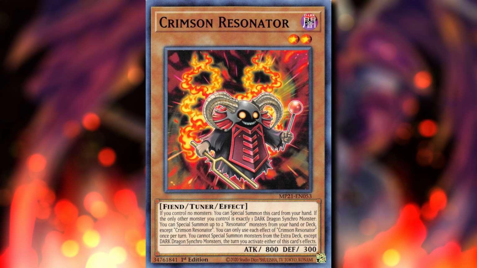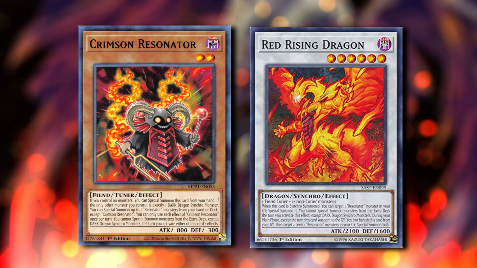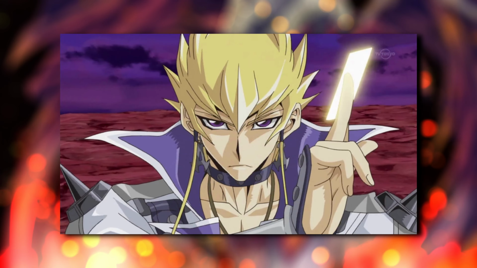Remember why I said Crimson Resonator was the best Resonator? No. No? Well, I'm saying it now, because if you bring out Crimson again with Rising's effect, Crimson lets you summon up to 2 tuners from your deck while you have a Synchro monster on the field to keep climbing, or if you felt ballsy, you can do the very definition of Jack Atlas's gameplay, and jack off.